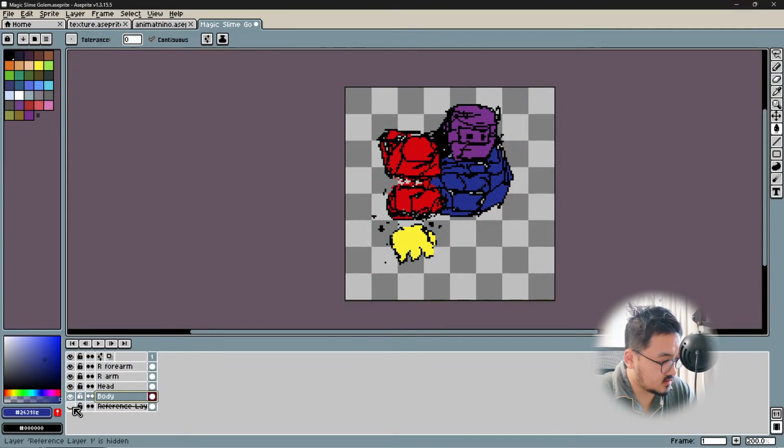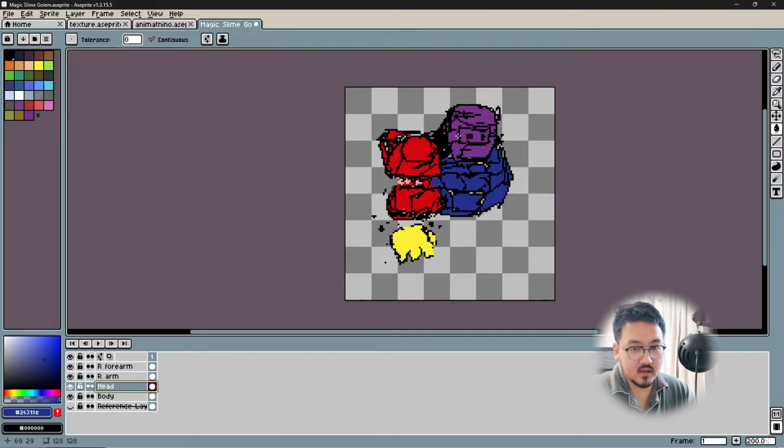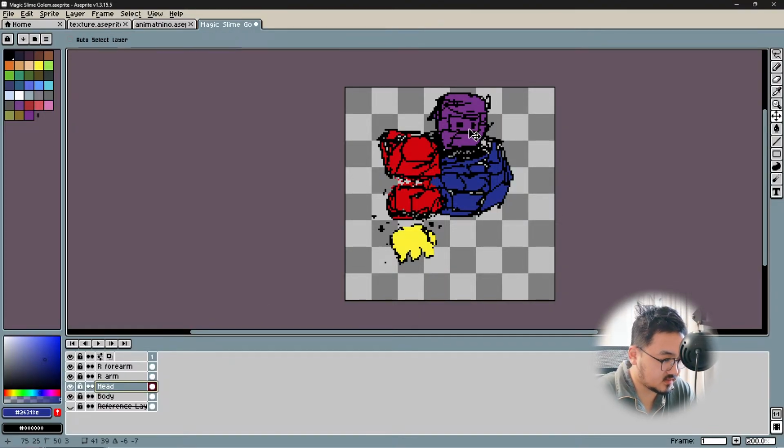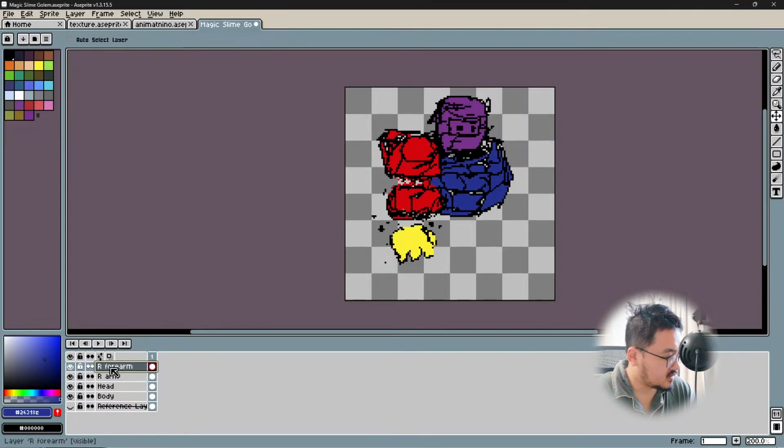Okay, so I think this is a little bit smarter than the original one, and I think the head, I don't want the head to be extruded and going down. I think the head can move a little bit above, right? If you want a bonky sort of thing, you can make it go down like a Hulk. But I already decided this is going to be more heroic and smart because it's a good character, right? I want to make it here, right? So more lovable.